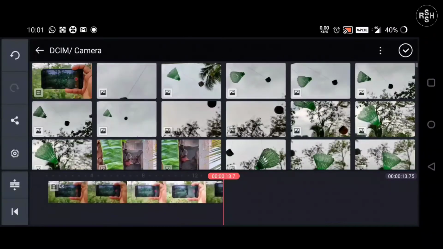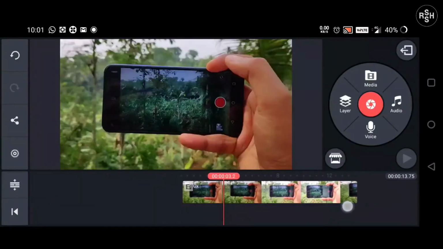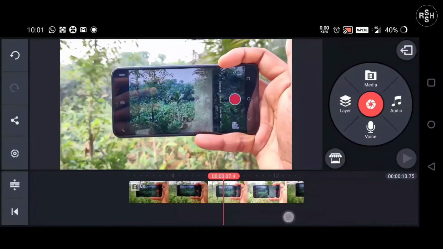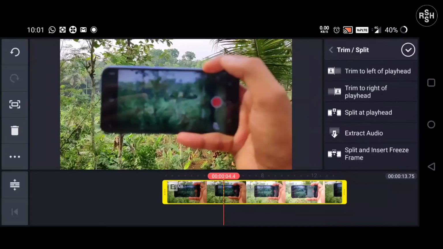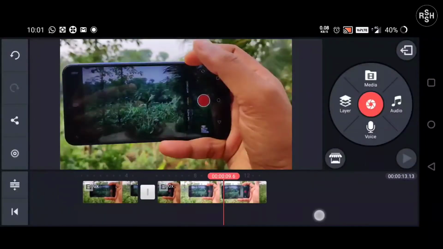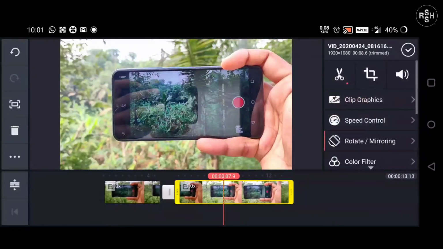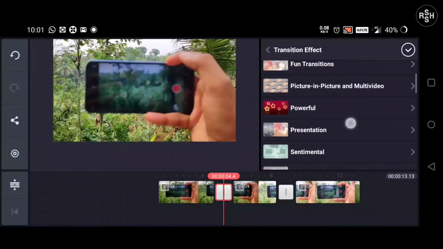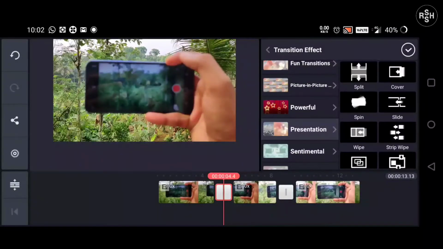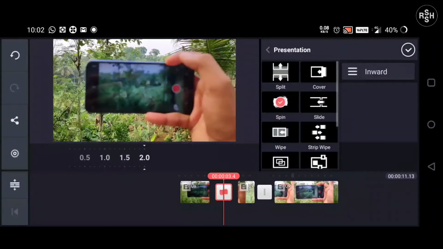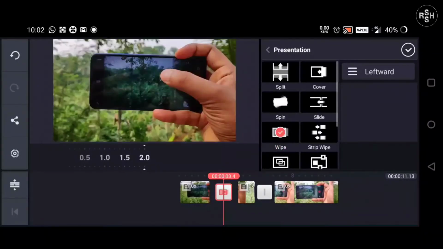You can see it's very easy to edit the video in this KineMaster. Go, select a video which you are going to edit. We can select the length at which we should create a split. Just trim the video as you like and do all the transition works. There are a lot of options to trim, to extract audio, put transitions in it. There are various transitions. You can see we can adjust the time of the transition also. We can select the transition which we like as shown in the video.